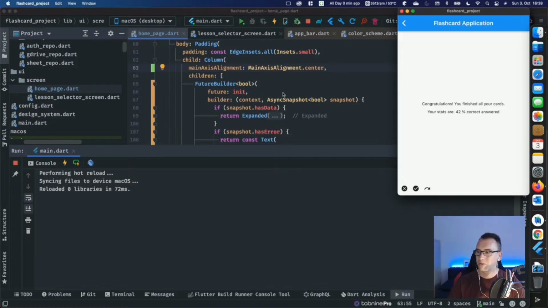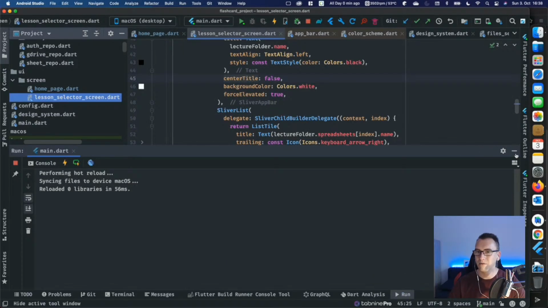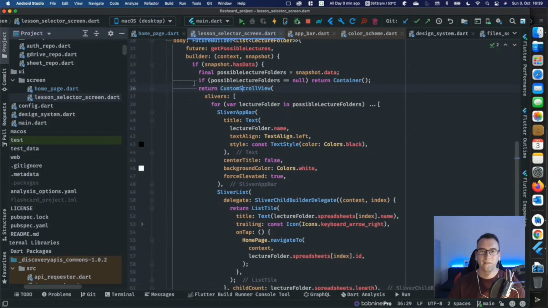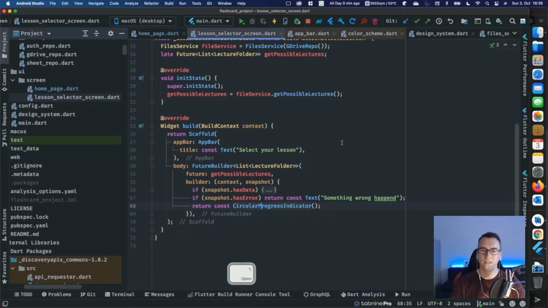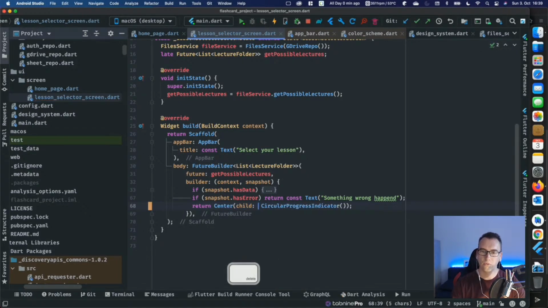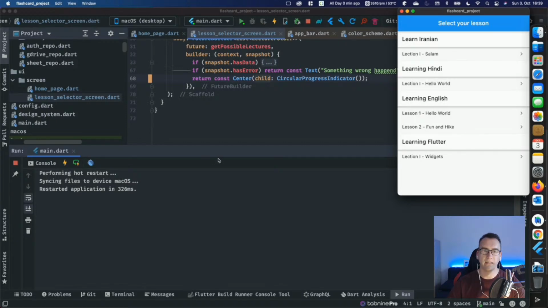Good. Next step, I don't know why, but the lesson selector loading indicator is also not centered, which also drives me nuts. So I have that as a next. So we have also here a FutureBuilder, if you remember. And also this one needs to be centered and lives also in a column. So that should be even easier. Oops, not wrap it again. Remove the const and add it. So with a piece of luck, if I hot restart, here we are in the center.